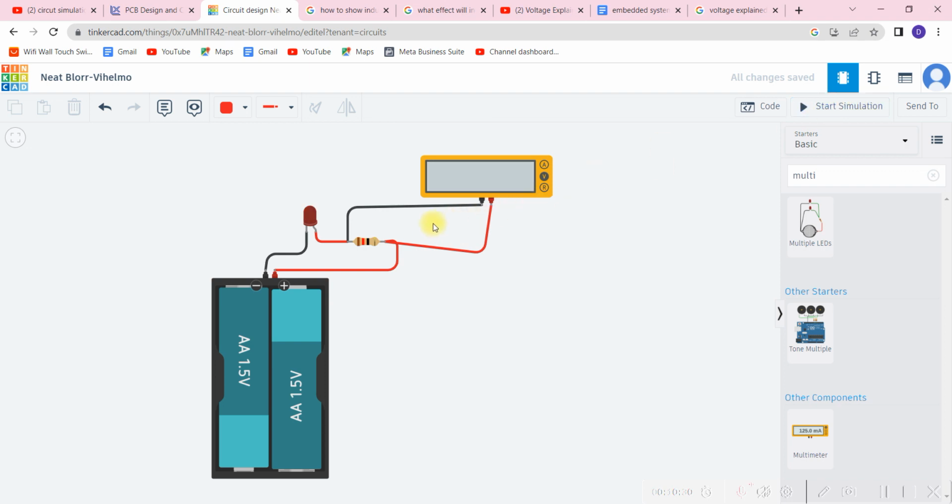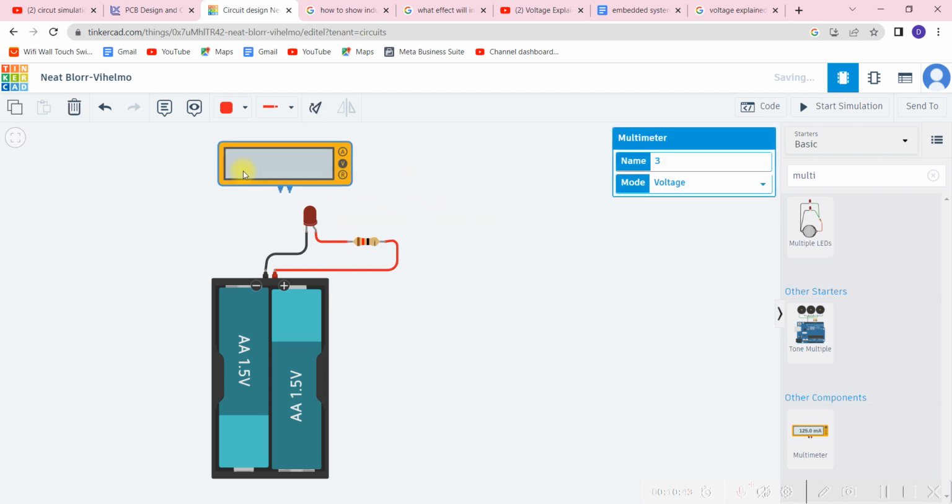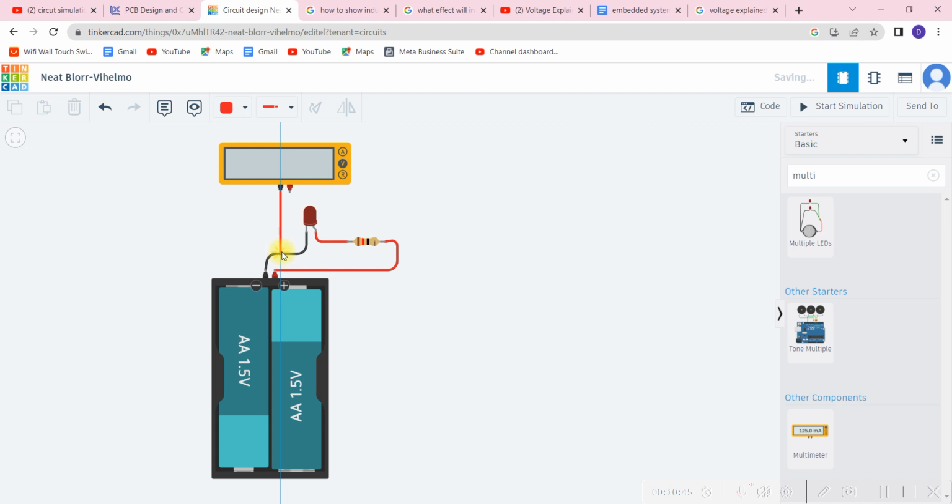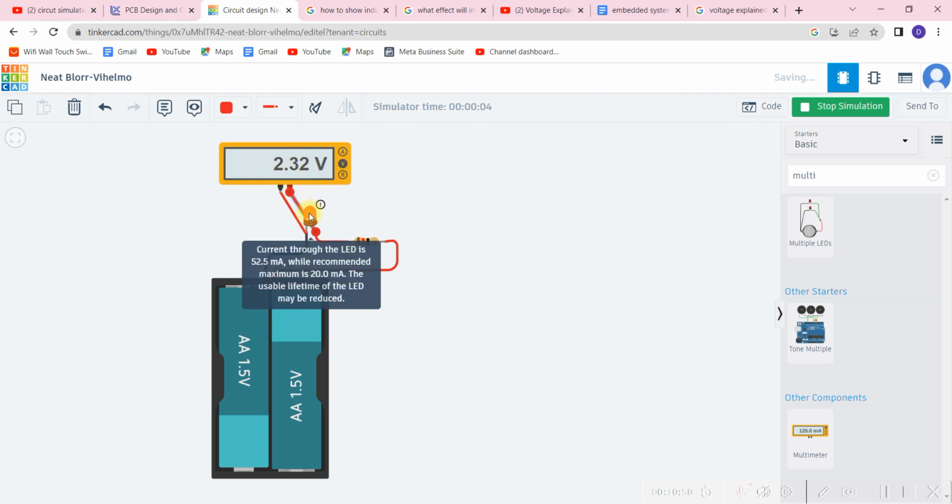Now let me stop my simulation, and I can also measure the voltage across the LED. That should also be very straightforward. All I do is just tap here. I'll put this guy in one and delete that line. So drag this guy over here, and I can just put one here. The other guy goes here, and I put one here. If I run my simulation and put it on voltage, you can see this LED is taking about 2.32 volts. And if you add those two voltages together, you're going to end up with the total voltage that this battery was supplying, which is about 3 volts, right?